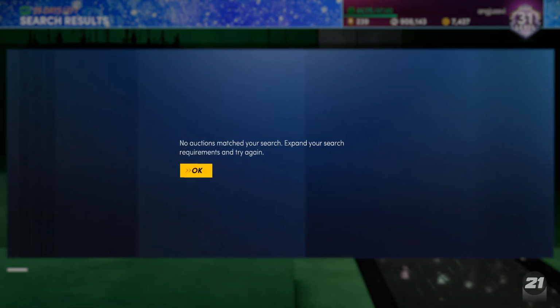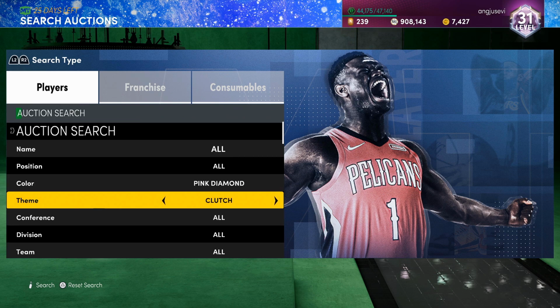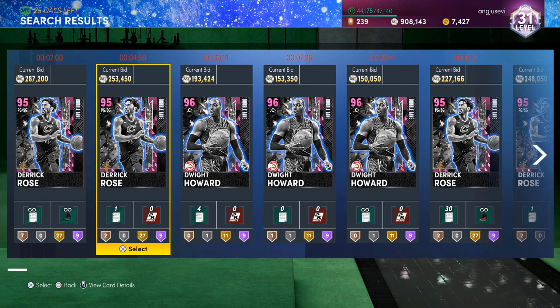But like I said, this is the next filter I use. Very simple, very easy. Anybody can do it that has 100,000. And then, of course, the very last filter I've been using, or the second last filter I should say, has been this Pink Diamond Double Take. Very simple filter once again.